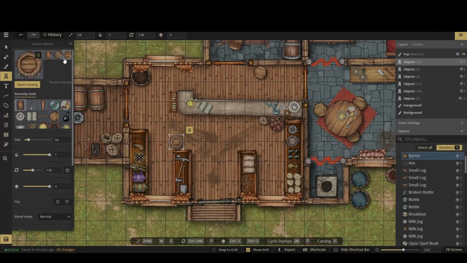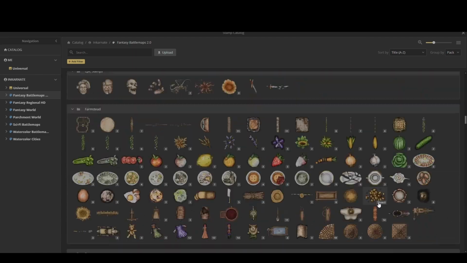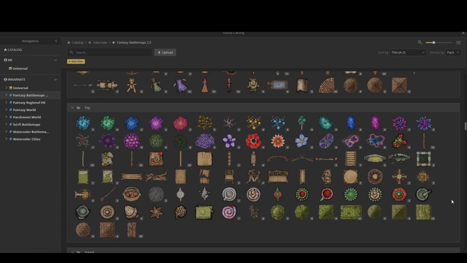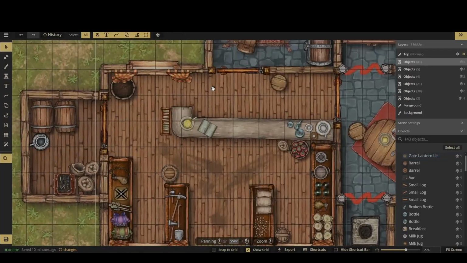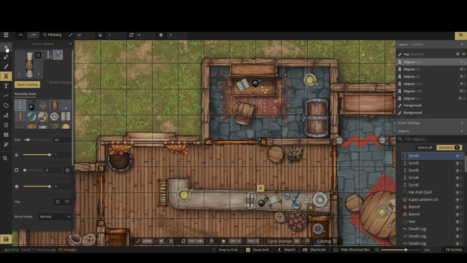But I'm trying to think about these things as I design it, because shops, yeah, they're interesting spots for you to sit with your players and build out the world a little bit as they gear up. But I think it can also be its own dungeon challenge as well.